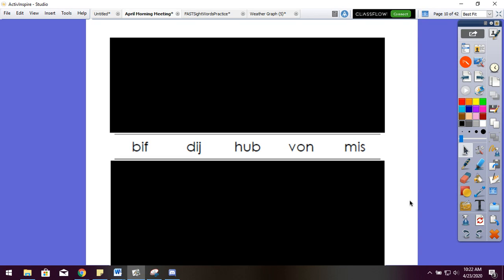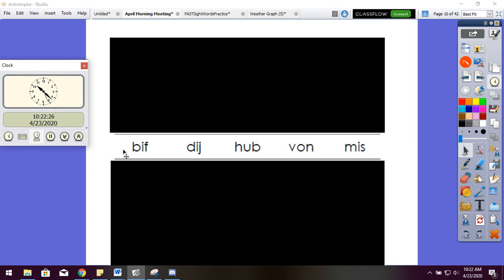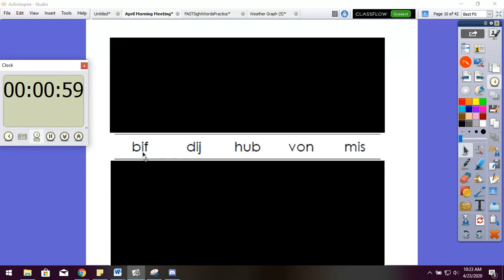All right, let's do some nonsense words again. I'm going to put 1 minute on the clock. And I want you to say each letter sound as fast as you can. But make sure you really look at it and say which one it is. I'm going to let the timer go for 1 minute and I'm going to see how many you can get. Before we start, is this a B or a D? That's right, it's a B, and it says B. It's facing this way, his belly is out. If it's this way, it's a D. So B, D. All right, are you ready? Set, go. B, I, F.